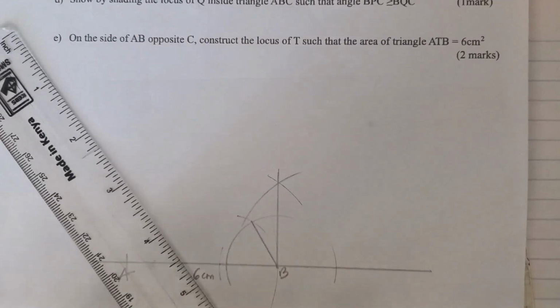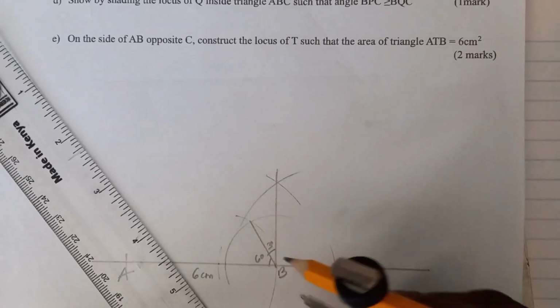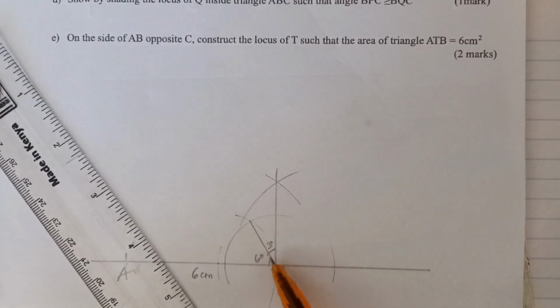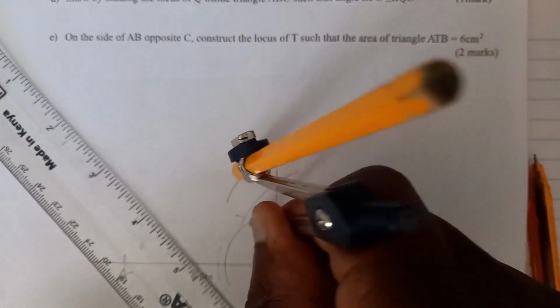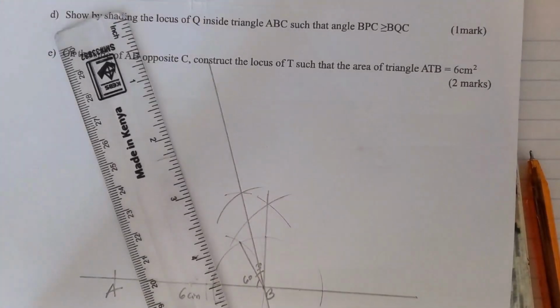Since we have 60 here, we have 30. So we now bisect 30 to have 15. Let me use this arc instead of making other arcs, because we have so many arcs which are going to cause confusion. To bisect this 30 degree angle, you mark an arc here and an arc here. I'll use these arcs that are here, then mark an arc there, then stand on this point here, then mark an arc there. So now we have this point of intersection. So that is the line.